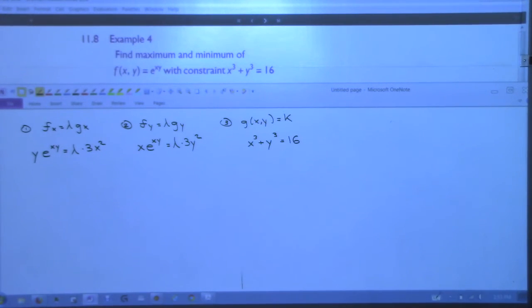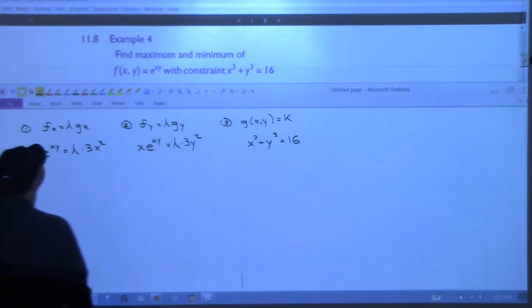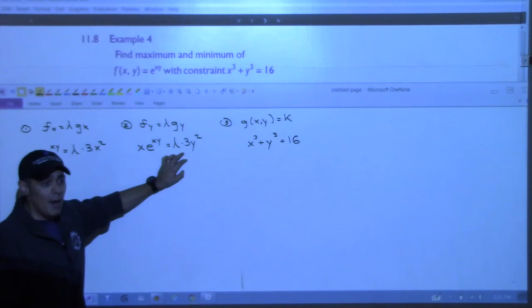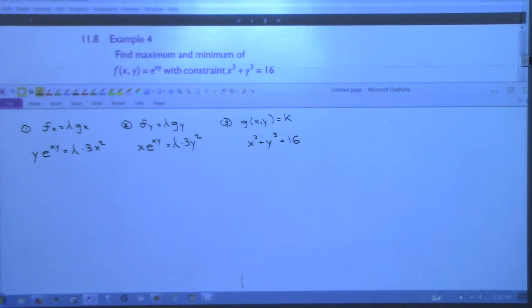All right, how about solving for lambda? x and y are both not 0. If I solve for lambda here, then I'm going to have to assume that x is not 0. And if I solve for lambda here, I'm going to have to assume that y is not 0. So then, agreed? After we work that, we'd have to check if x could be 0 or if y could be 0.